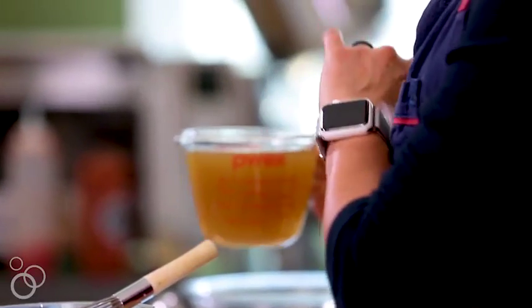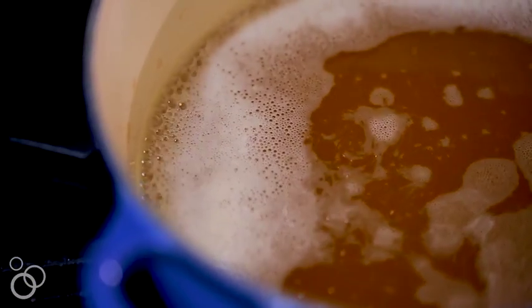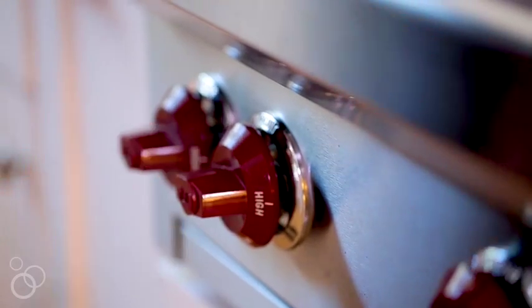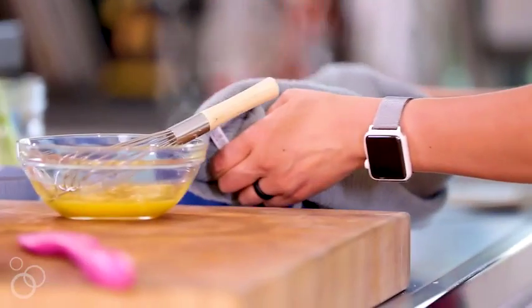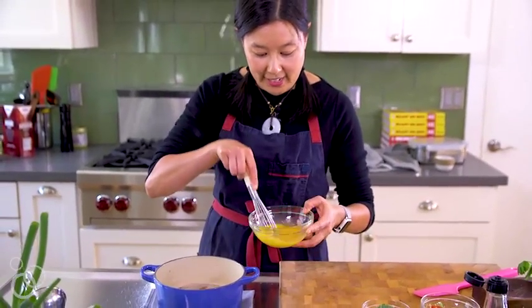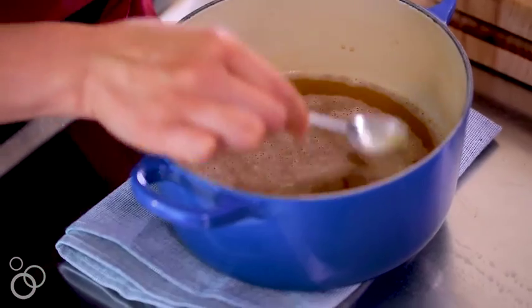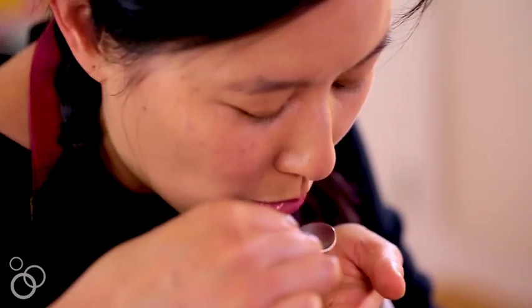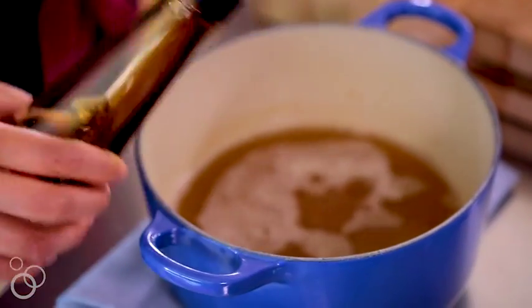This is just for one serving, so I've got one and a half cups of bone broth which I'm going to bring to a boil over the stove. It's already boiling, so I'm going to turn off the heat and this is where you have to act fast. Even though it's off the heat it'll still cook the eggs, so you do one last whisk. Taste it just to see if it's salty enough — I always like a little bit of extra fish sauce because I love fish sauce.